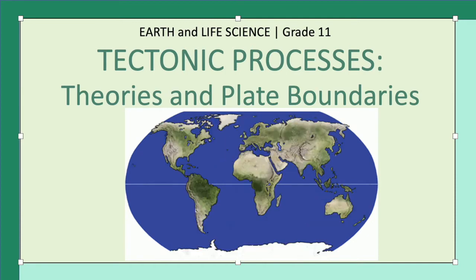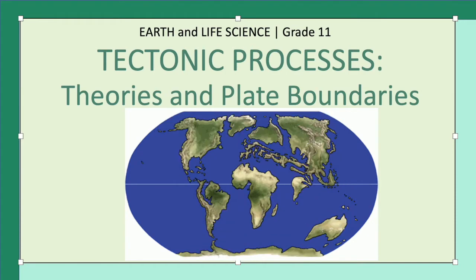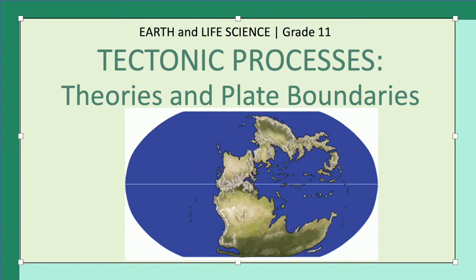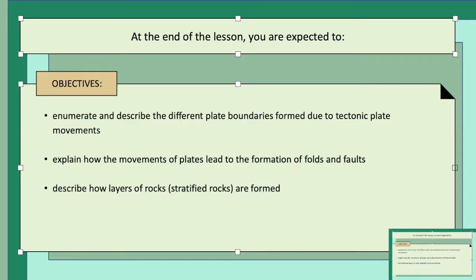Today, we will be learning tectonic processes, theories, and plate boundaries. And the objectives of today's discussion are the following. First is to enumerate and describe the different plate boundaries formed due to the tectonic plate movements. The second, at the end of the lesson, you are expected to explain how the movements of plates lead to the formation of folds and faults. And lastly, you are all expected to describe how layers of rocks are formed, specifically the stratified rocks.